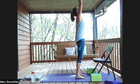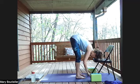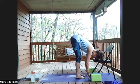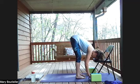Inhale, reach up. Exhale, forward fold. Here we are again. Head can go to chair. Hands can go to blocks. Hands can even go to fingertips to the floor. Check your weight on your feet. Try to stay in the middle. Pause.